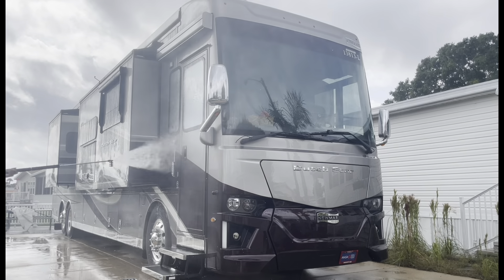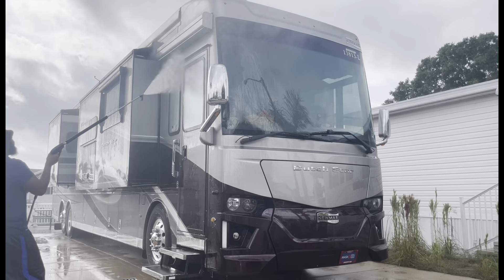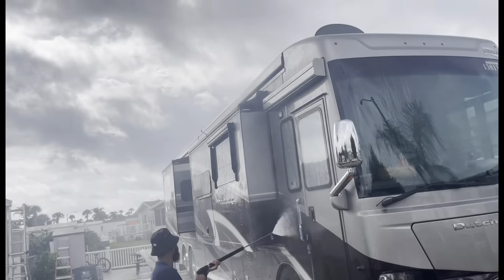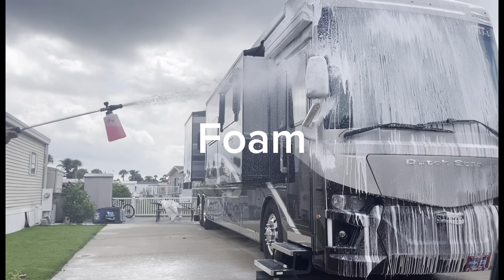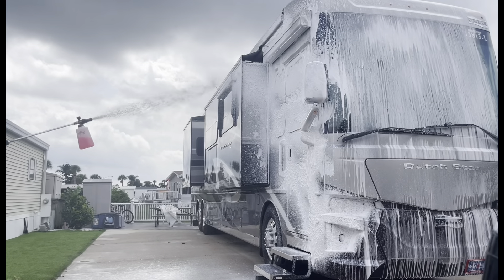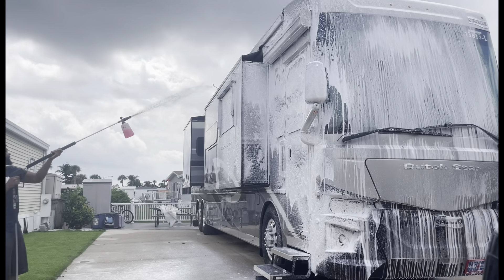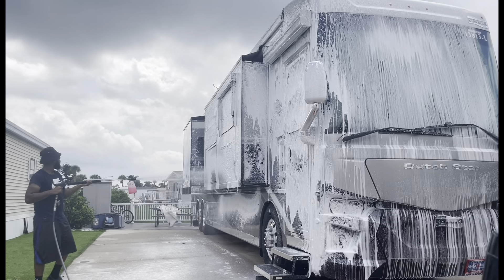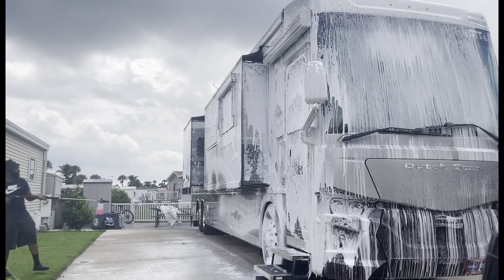Right here I'm just degreasing everything down and letting my boy rinse everything off real good. I miss y'all — I've been trying to get this work, but business has been a little slow. It's all good, glory to God. I had a parking garage and I started on it, but I ended up not finishing the job because there were a couple things we didn't really agree on.